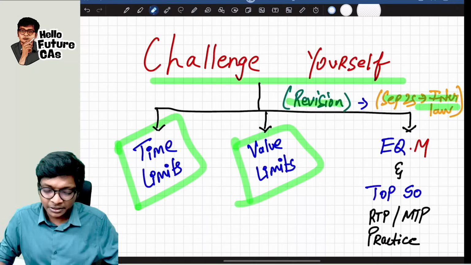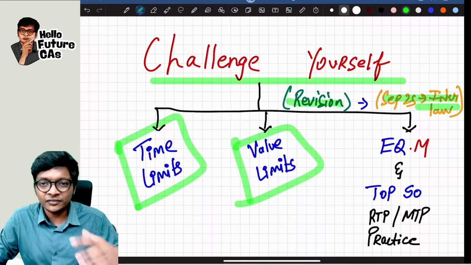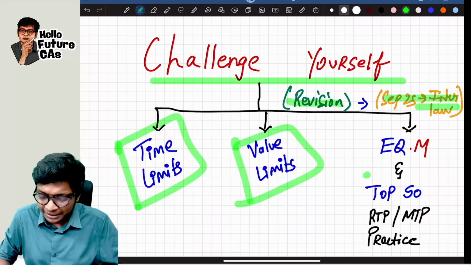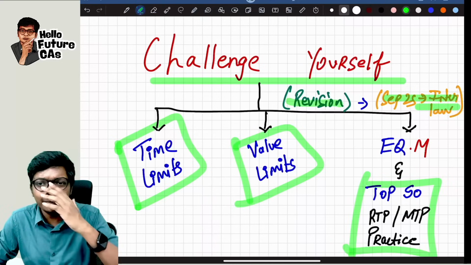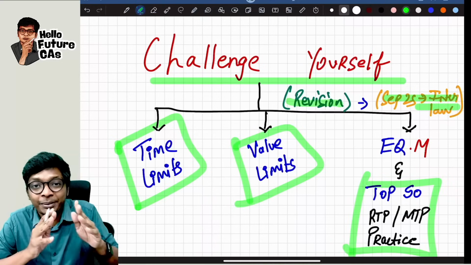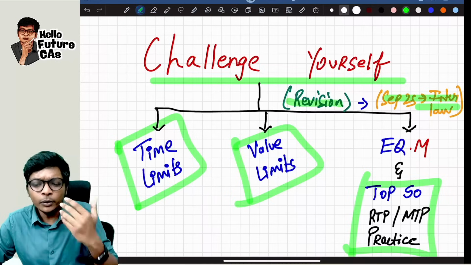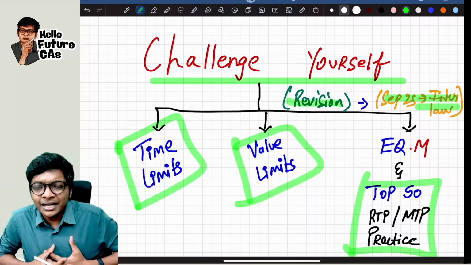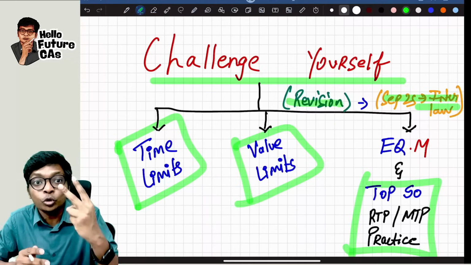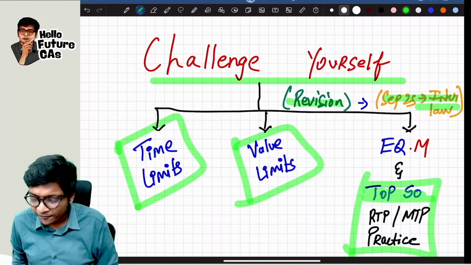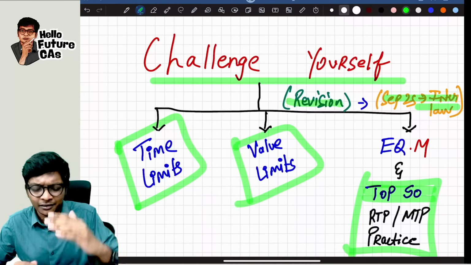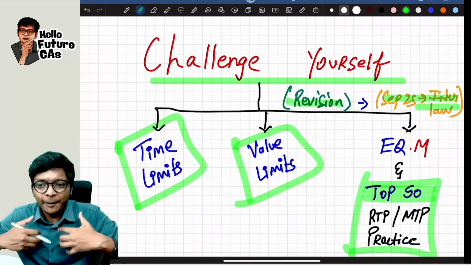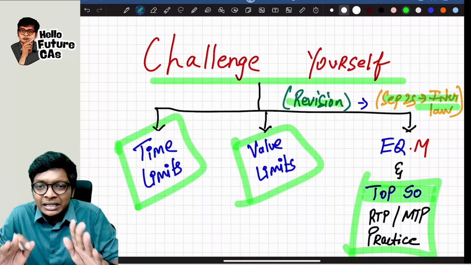Then the next challenge I'm giving you is, now that you are done with the revision of the entire syllabus, we have to apply this. Apply this is the top 50 RTP and MTP difficult questions. I have prepared a separate list. You will go to that list and you will be like, okay, no need to do all the RTPs and MTPs because that will be almost 200 questions. I have only taken the top 50 from that. If you spend half an hour to 1 hour, quickly you will run through all those RTP and MTP questions so that you are applying the concepts that you have already learned.